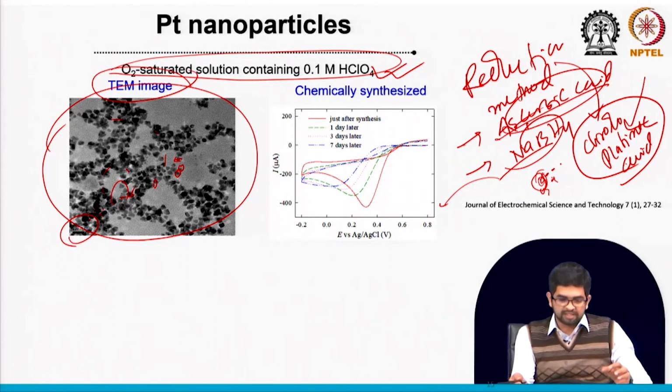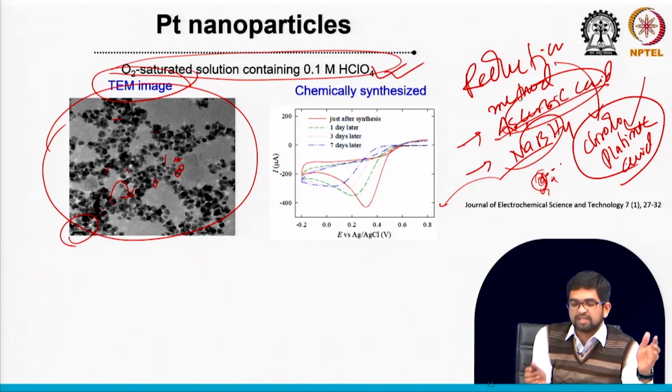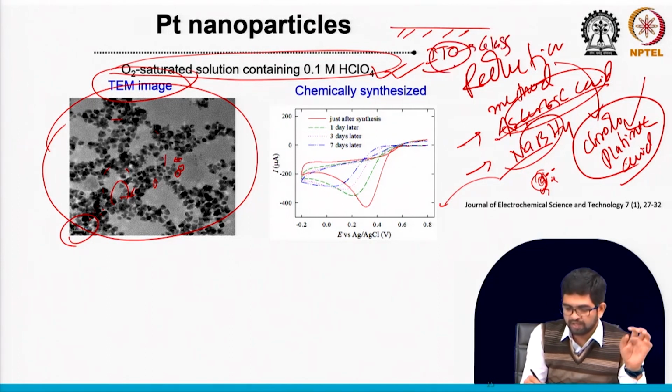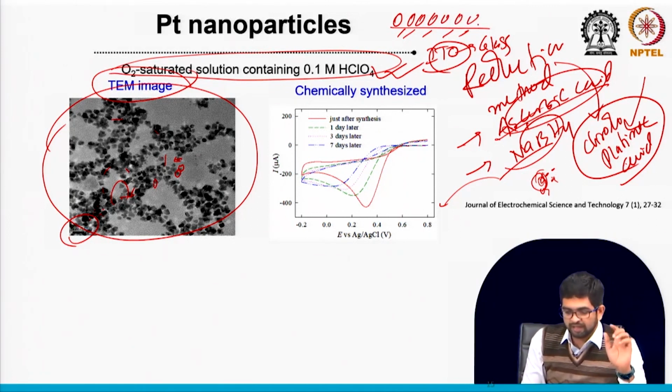So, after the synthesis, let us drop this nanoparticle on an electrode surface. For example, here you can use indium tin oxide, ITO coated glass surface. On that ITO coated glass surface, you can just drop cast your platinum nanoparticle, and then you can dry it. But there is one disadvantage. Just drop casting and washing the surface, so they can be detached from the surface. And you may think this deactivation may be because of the detachment of the nanoparticle from the surface, right?